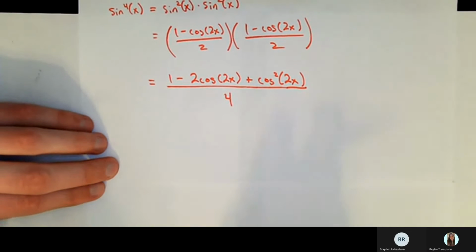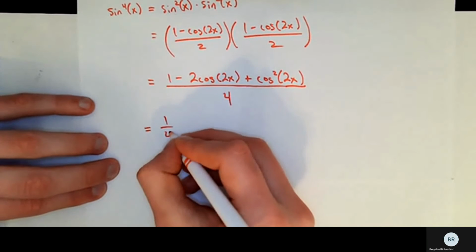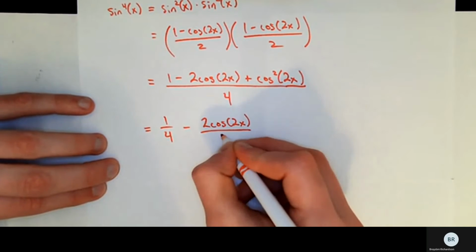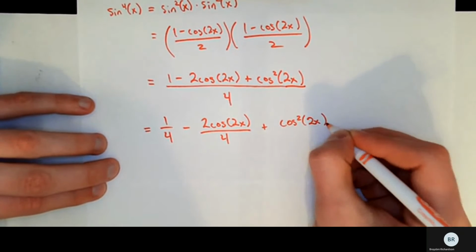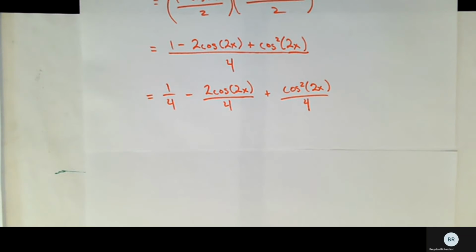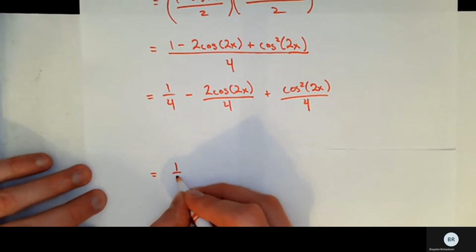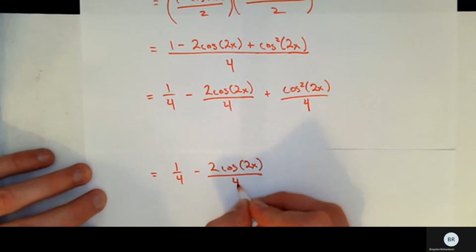So in order to get around some of this nasty fraction business, I'm going to go ahead and split this up into 3 distinct fractions. And that might help deal with the fraction nonsense a little bit. And I'm not going to simplify the fractions or anything, because I'm probably going to end up having to get a common denominator in the end anyways. So I'm not going to mess with that yet.